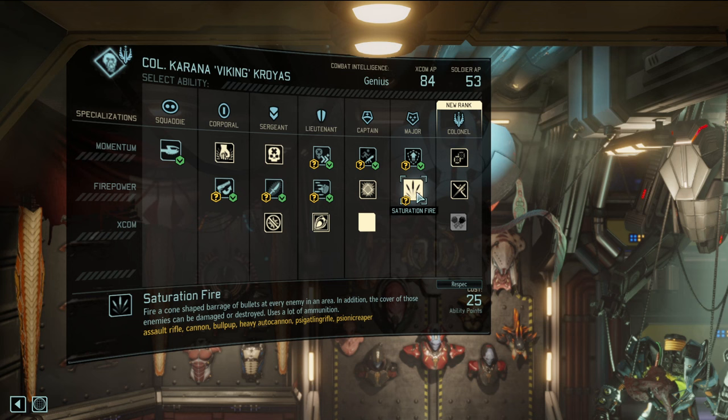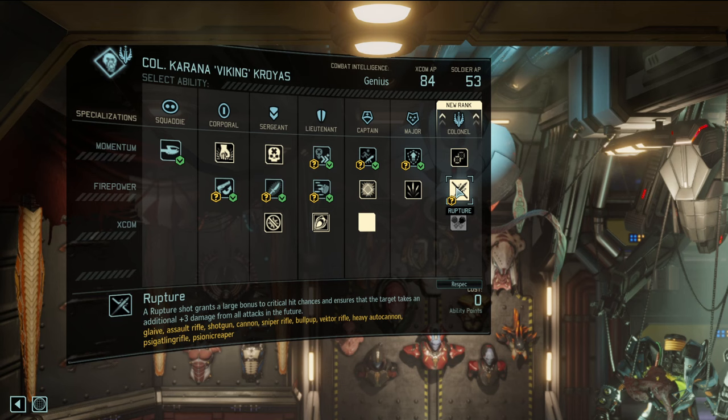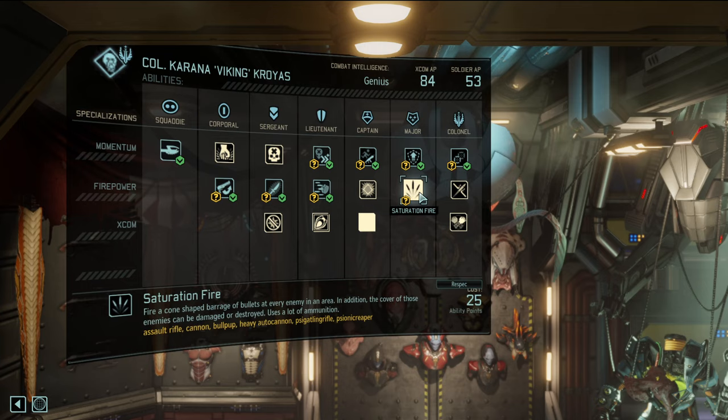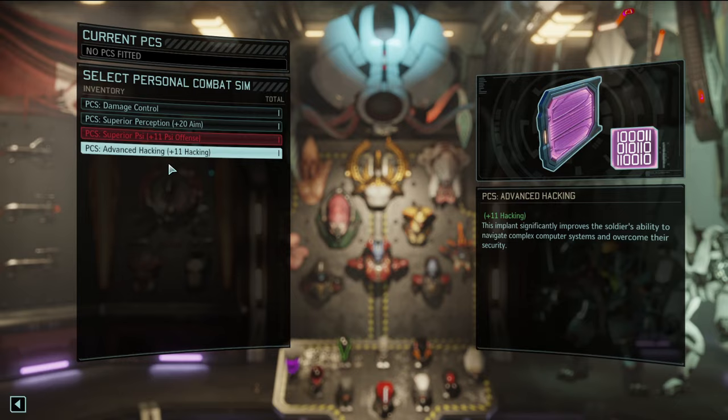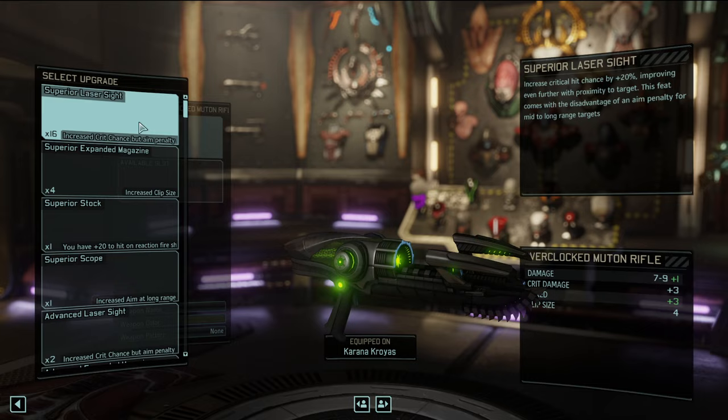Marauder. Standard shots are not turn ending. Oh my goodness. Rupture is really good too. Let's get Marauder. Guard. That's not that good. Saturation fire is great. And execute sounds really good too, but so does curse bomber. That one has my curiosity piqued. I'm like, what the hell is that? Ooh, superior perception. Nice. What's your clip size? 4? Well, now it's 8. Enjoy that. And reaction fire shots.